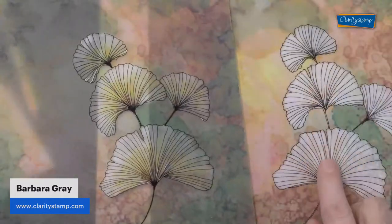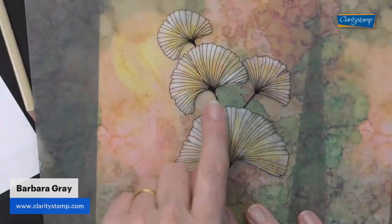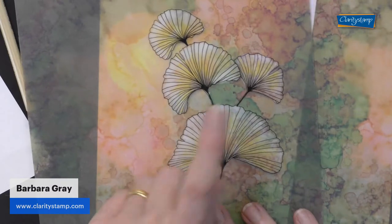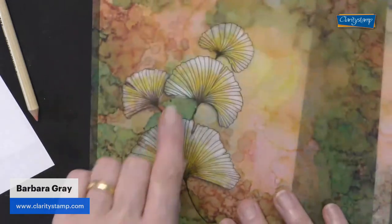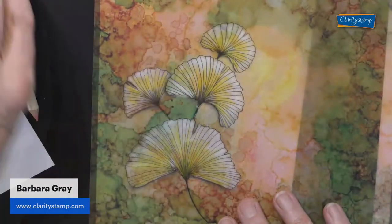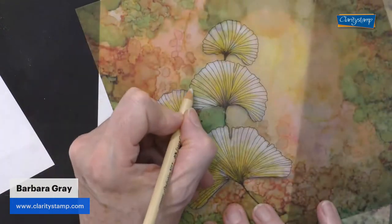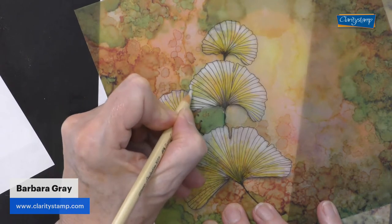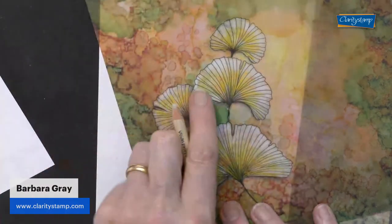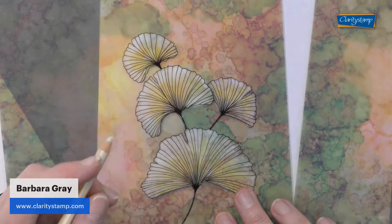I started on one. Let's have a look here. So that's white, right? This has already been there and now it's coming back the other way again. So now you can see there's yellow coming back in again. And don't get me wrong, if I think, hang on a minute, I've got a bit too much green over that side, I don't like the green there because it's too much like the background. It's not giving me enough contrast. Then what I may want to do, make sure you're on the shiny side, right? Even at this stage, I can still go in and add a little bit of white like that. Right, so just a little bit of white there. Do you get it? When I turn this over, I've created a little bit of a difference in contrast.